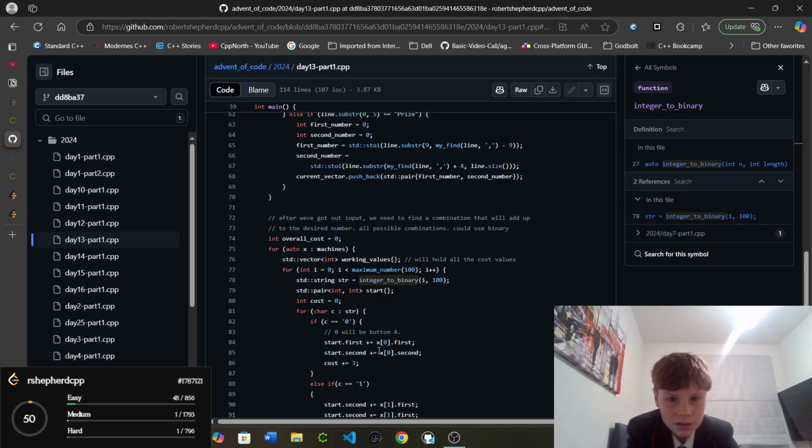So for i in range, then nums, we're going to have array r. If i is equal to j, r.append nums at i.